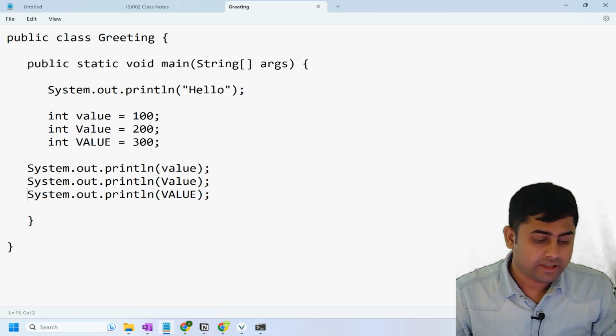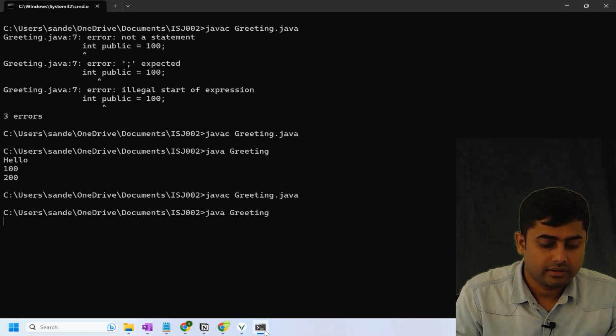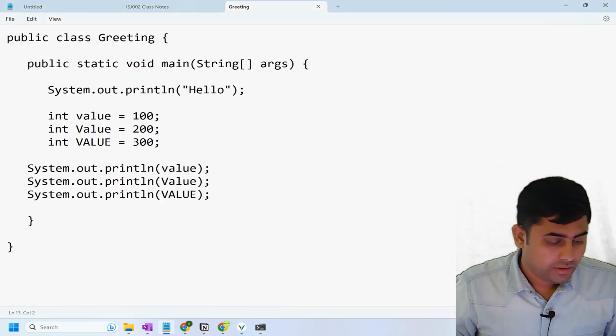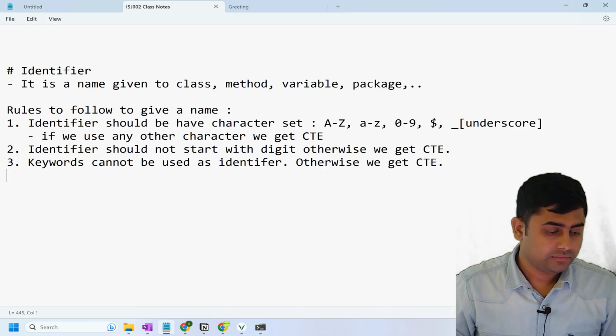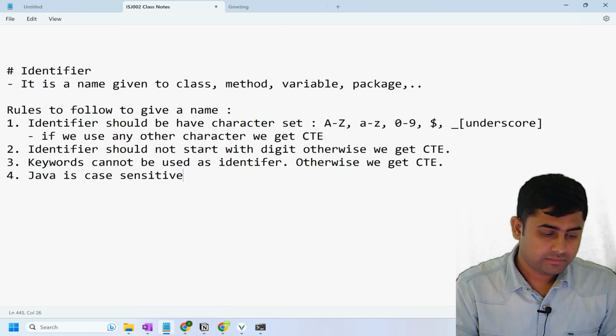So these three variables are different variables because it is a case sensitive programming language. If you see here 100, 200, 300. Java is a case sensitive programming language.